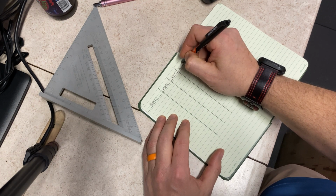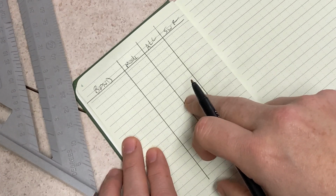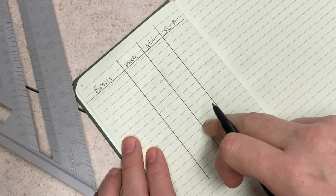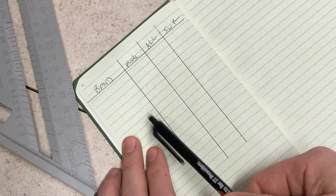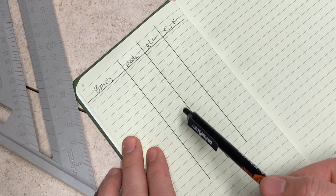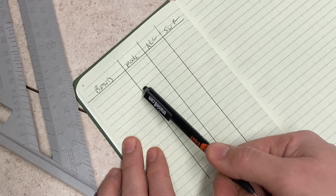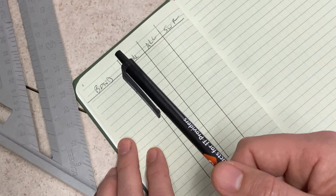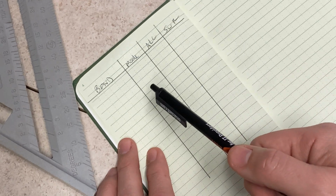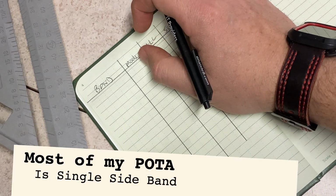ALC and SWR. What I found was that if I didn't do this, if my radio left the shack, which often on the weekends it does, because I go do Parks on the Air on the weekends, and I don't do this prior to FT8 off on Thursday, then I end up half of the FT8 off trying to figure out, is this in tune and is the ALC right? And now I need to add the mode because my radio, I'll show you in a minute, has a mode change from digital upper sideband to regular upper sideband. And obviously for Parks on the Air, I'm using upper sideband where I need to, and lower sideband where I need to.